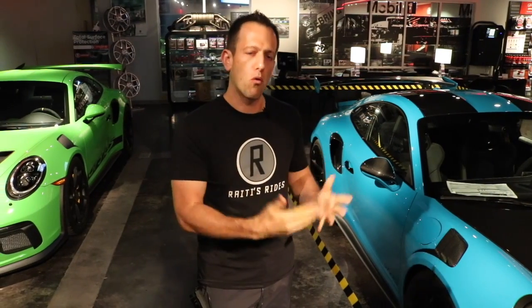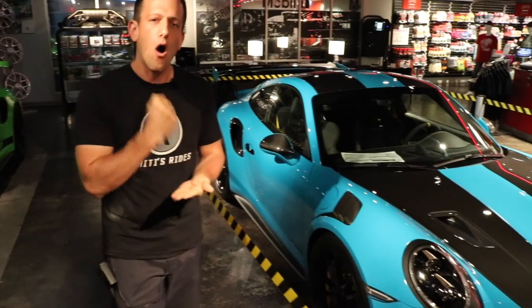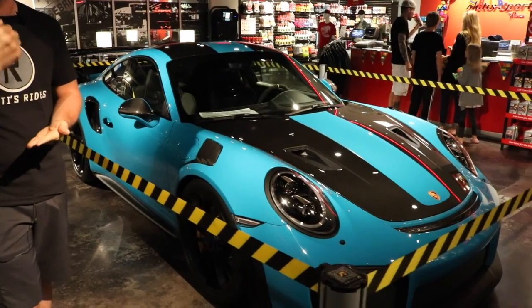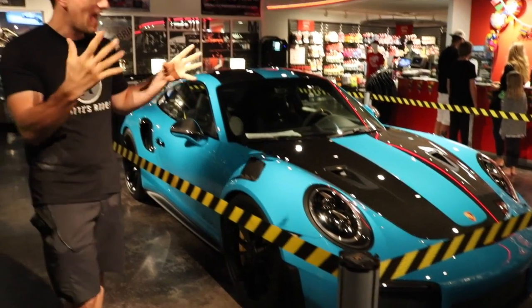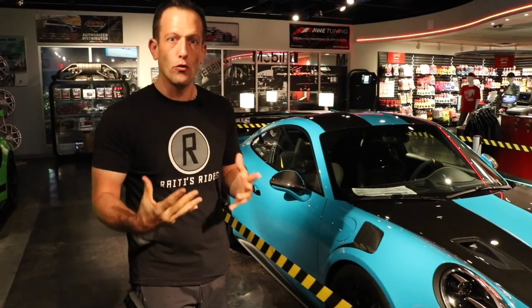If you don't know much about the 911 GT2 RS, what you should know is this is the fastest Porsche 911 in the world. It actually held the world record around the Nürburgring for the fastest production car until just about a month ago, when a Lamborghini Aventador, a new special Lamborghini, broke that record. If you're wondering what separates this from a 911, all of Porsche's racing history, everything they learned at the track, all the championships, all the trophies have gone into this car. And what you're going to see is that this is the ultimate 911.